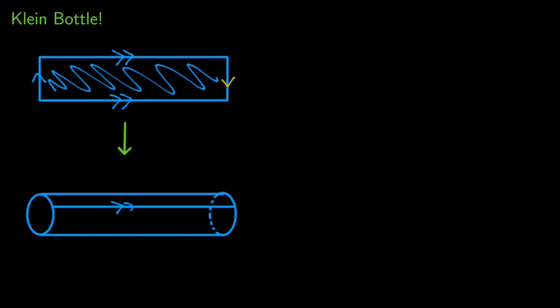But let's play with something a little more exotic. Let's say I start with my rubbery sheet of paper, and let's say that we make a tube. But then what we're going to do is take this left edge over here, I drew an arrow on it already, and I'm going to turn the other arrow around. Is this going to make a shape that makes sense? Now for starters, you can make a tube out of it, no problem, right? Because these two edges can get glued together in the standard way.